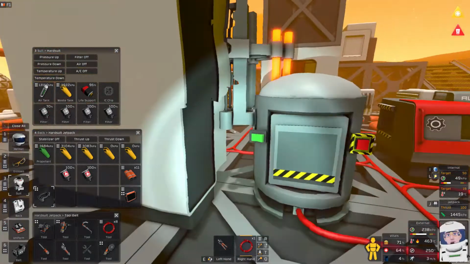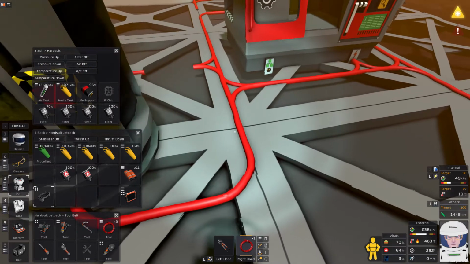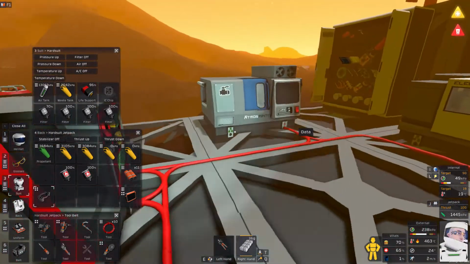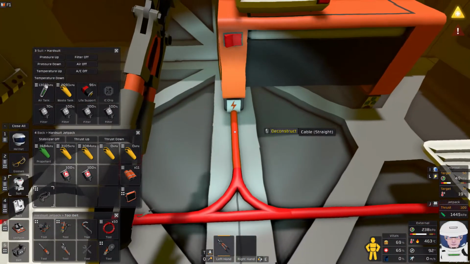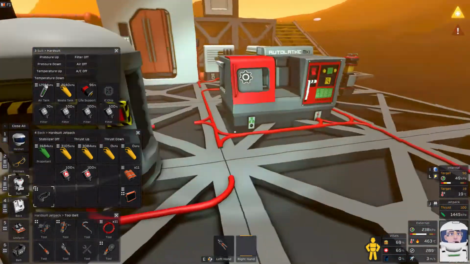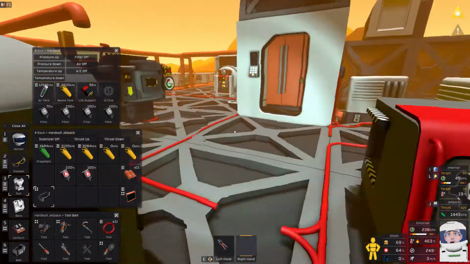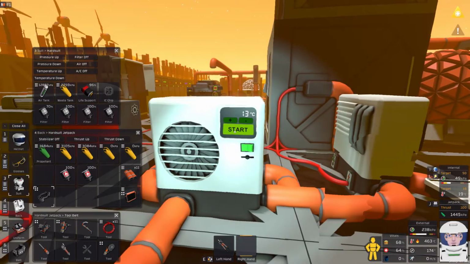We should probably snip the arc furnace as well. So what we're going to do is stop this thing and cut that off from the circuit. Just trying to minimize the amount of stuff in the circuit right now, so I hopefully don't blow a pipe. So we'll also disconnect this machine here. We've got to remember to reconnect that, the arc furnace, and the fridge and everything. And that's it. So it should just be this machine, that machine, that machine, that machine, and the air conditioner.